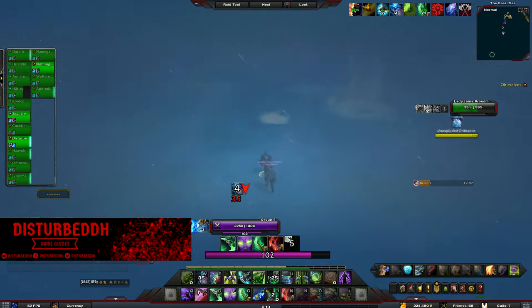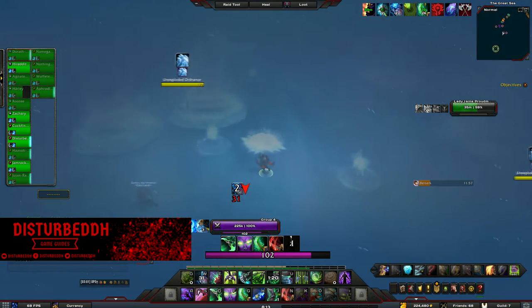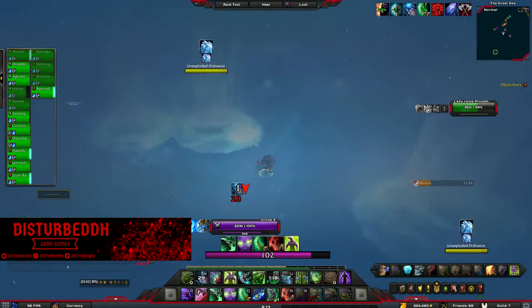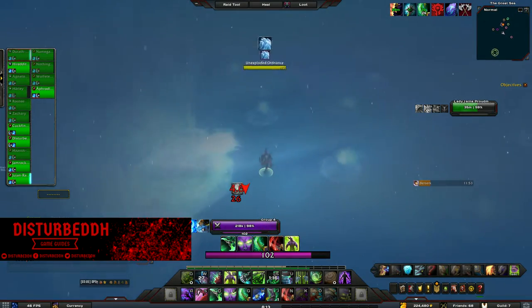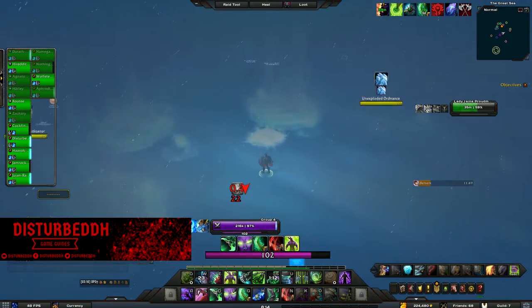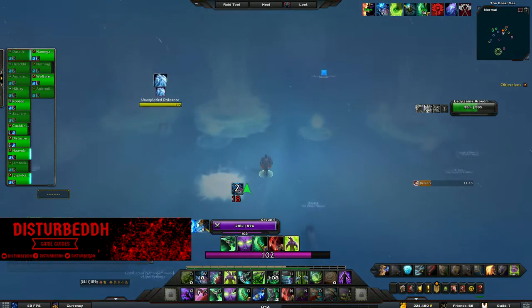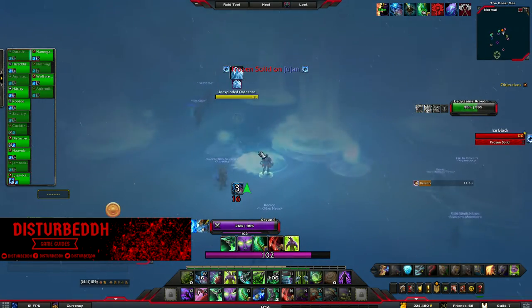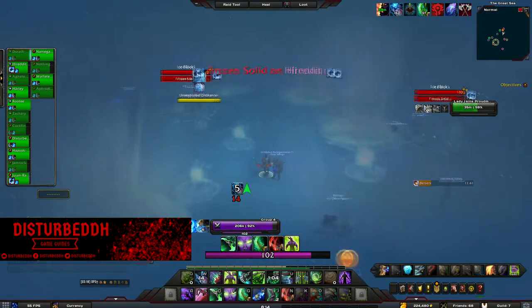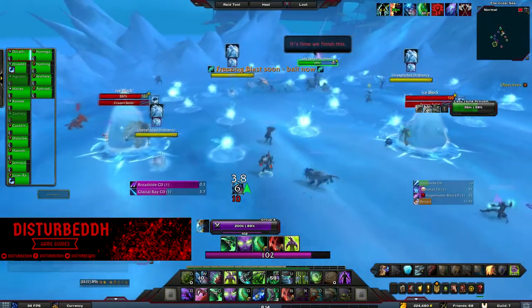Once in this room, you will find three snow piles like this. Stepping in a snow pile will give you a snowflake animation on your character. There are three of these snow piles that three players must stand in to get the animation. You also cannot interrupt Jaina until all three players have the animation on them. Once all three players have it, go ahead and interrupt Jaina and start the fight.